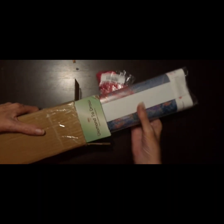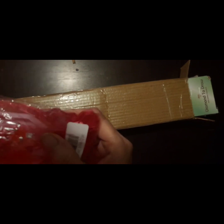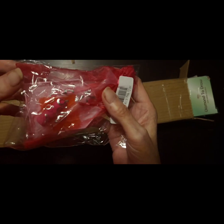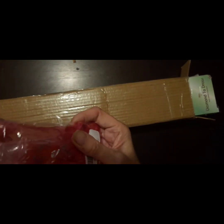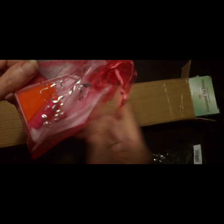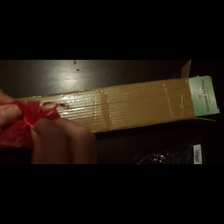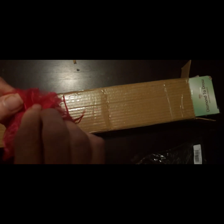from this box because it's boxed so well, and I don't want to tear the original box up. So I'm just going to pull it out this way. I did open it to make sure what it was. We've got the kits are in a cellophane baggie, as you can tell. Just kidding. Other end, you've got your same organza bag, Treasure Studios Art bag. I love these bags.